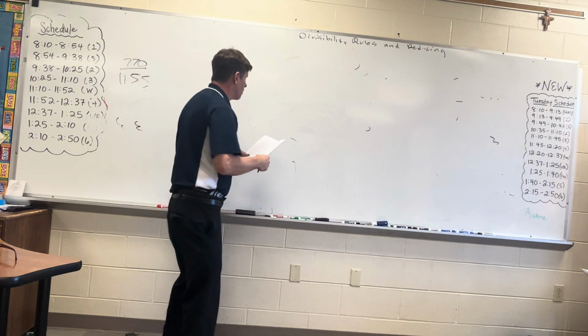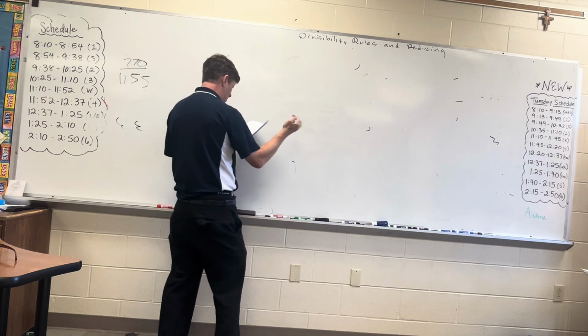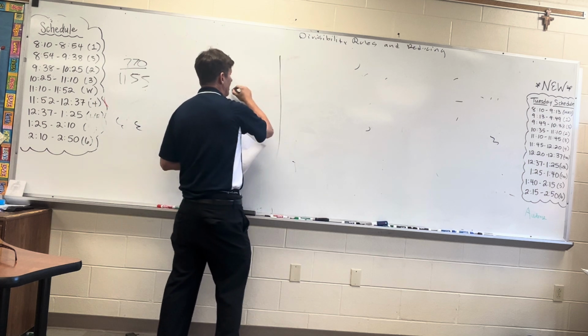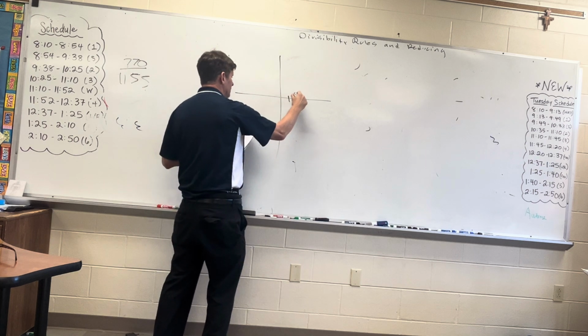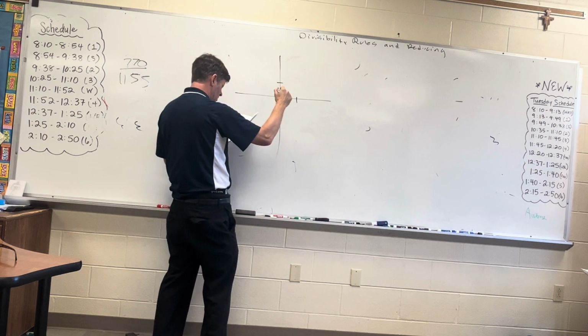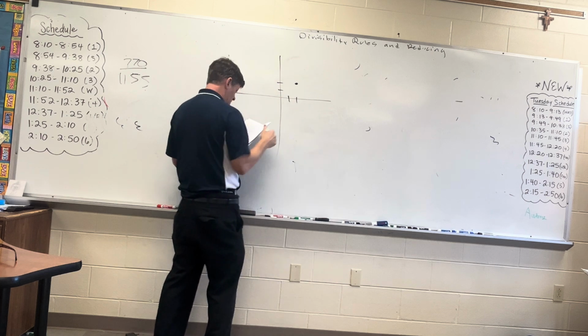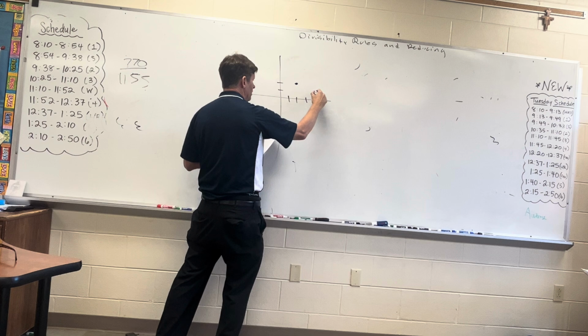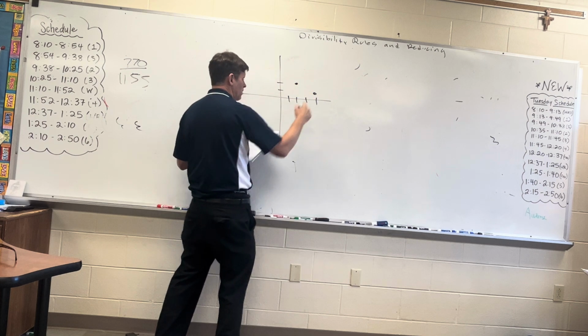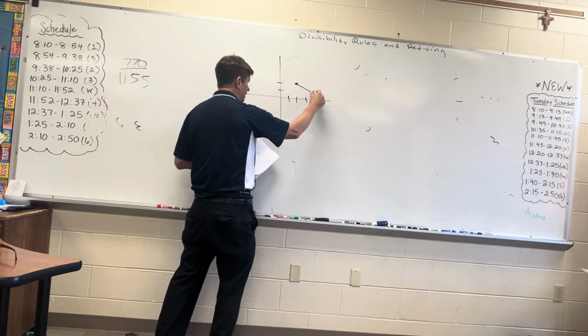Number 11. For a bunch of questions, there's a graph. Here's the graph. It's not going to be done on pretty graph paper, but 1, 2, 1, 2. This point is 2, 2. And it goes down 1 and over 2 goes down to 4, 1. And it's a line segment.